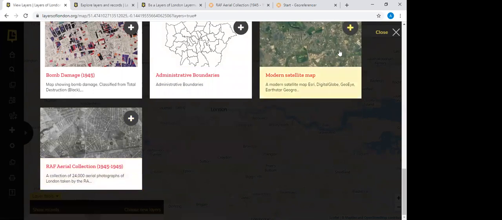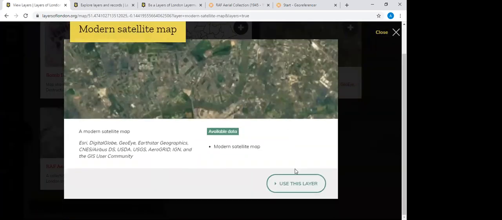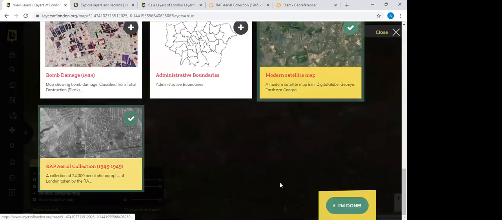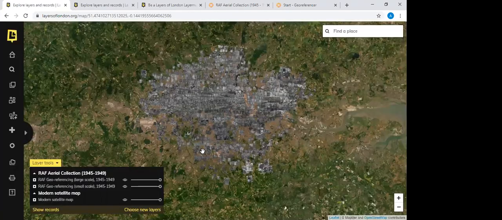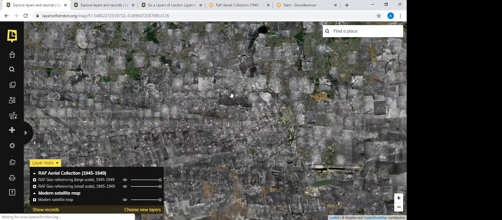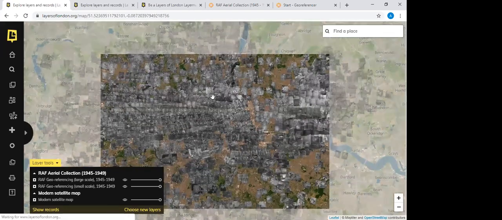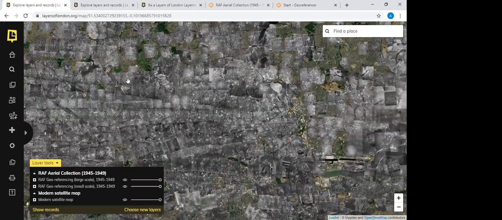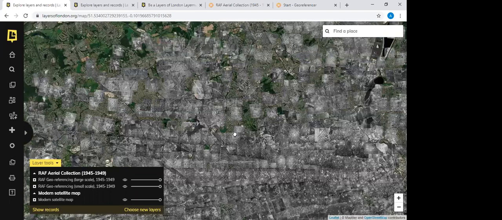Now, what I'm going to do is upload the modern satellite image and also this RAF collection together, because I find this the most effective, which allows you to see the changes that have taken place between 1949 and today. So as we zoom in, you can see that this layer is made up of many individual images that were taken by those planes after the Second World War.